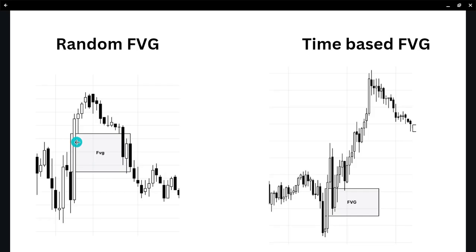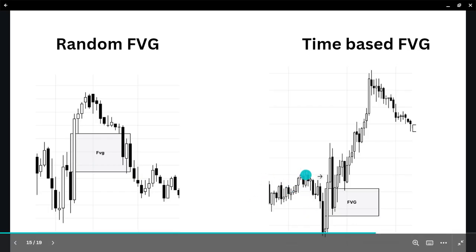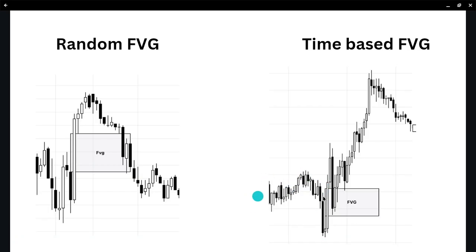It does not hold. Why? Because there is a lot of liquidity in the previous session. That's it. Since this session has begun, suppose it's a 9 a.m. candle, this is a 9 a.m. FVG. We all know that when the equities open, we take a lot of liquidity which was already present in the previous sessions. So if it's taken, this FVG along with time is high probability, and you can see the result.